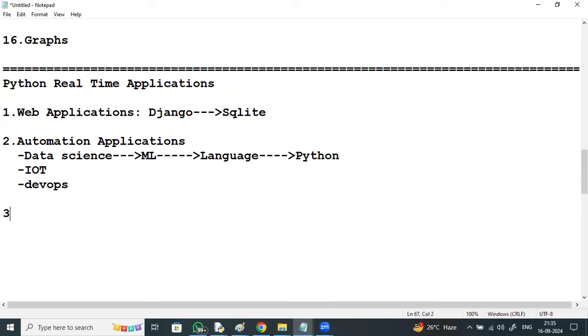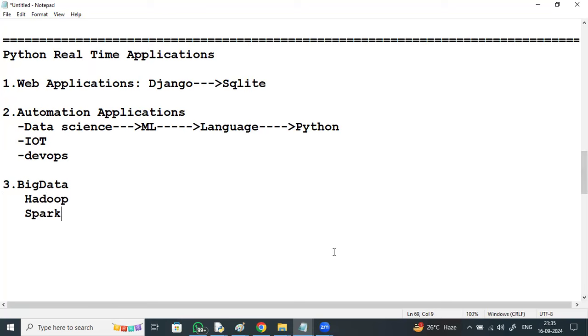And apart from that, one more major area is the big data environment, where Python is mostly chosen. Today, not only GBs or TBs, but petabytes of data are getting generated. To handle that huge data, we have big data technologies like Hadoop and Spark. Heard about Hadoop and Spark, right? Especially Spark, a very high speed processing technology. The coding goes in Python, so we call it PySpark, Spark with Python implementation.